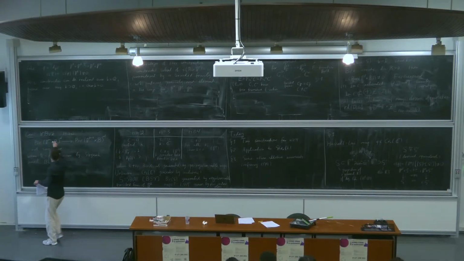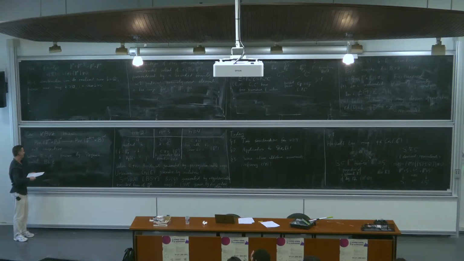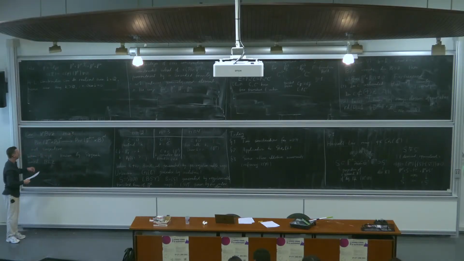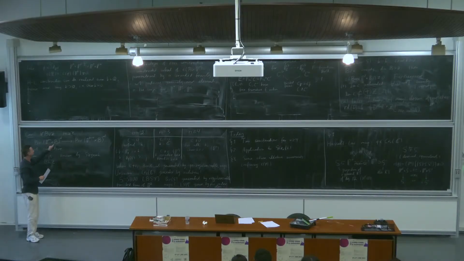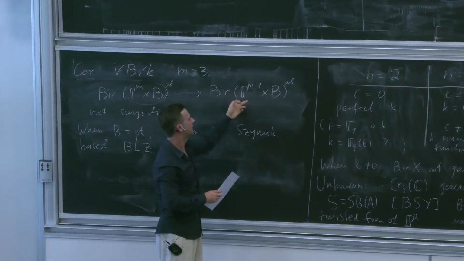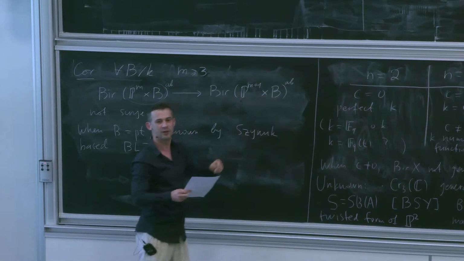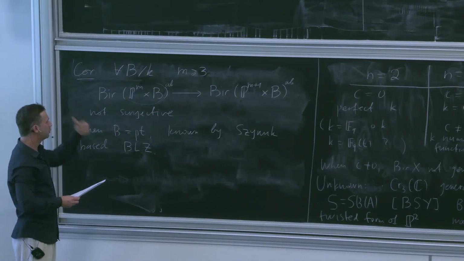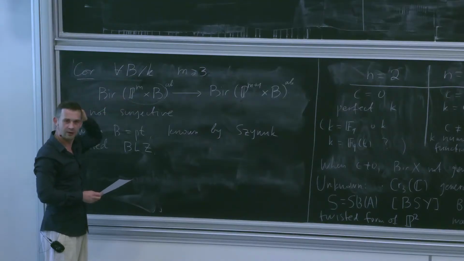So the whole thing starts at P3, right? So m. Oh, yes. Thanks. Sorry. Yes, thank you, very good. My notation got shifted a little bit. So indeed, I start with P3 times B, and the next thing is P3 times P1 times B. Right. Okay. Thank you. For small m, it works a bit differently.